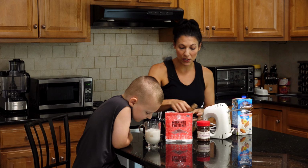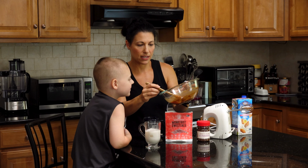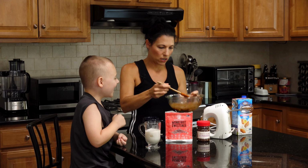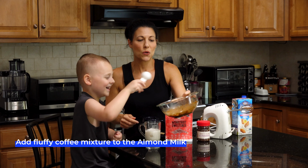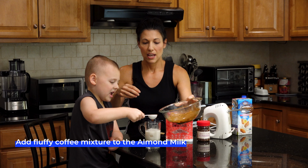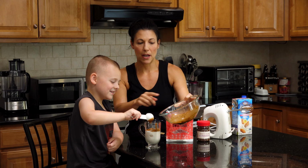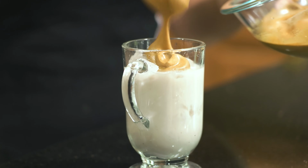That's a lot of milk, but what you're gonna do next is put, it does smell good. You wanna put this on top. Can I do it? You can. Here, why don't you try using this? So this has been sitting out for just a minute, but normally it would be nice and peaked, and it would make your almond milk layer on the bottom and your coffee fluff on the top. Go ahead, you can put that whole thing in there if you want to.